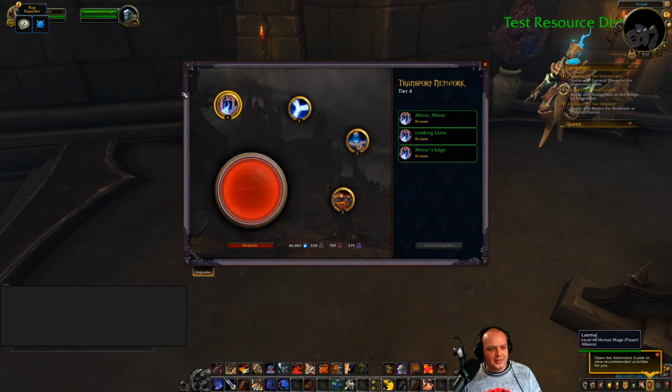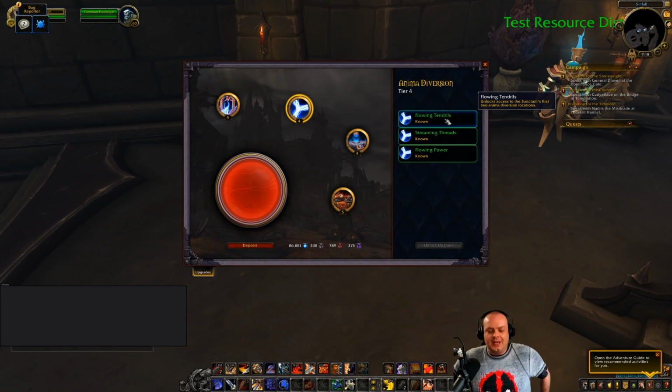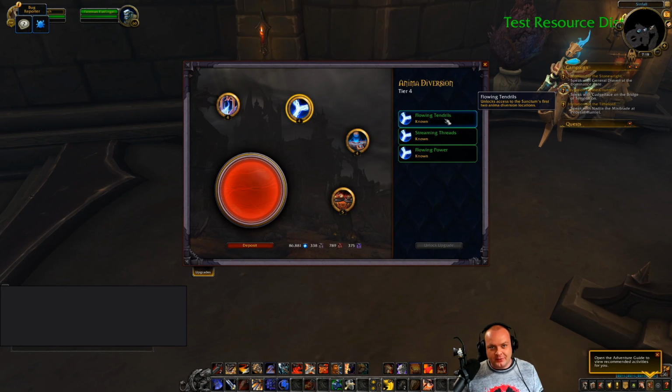The next upgrade we can pick up here is going to be Anima Diversion. It unlocks access to the Sanctum's first two Anima Diversion locations. As we start to repair this drought, so there's an anima drought, all right? It's the big resource of all of the Shadowlands. As we start to get our anima back and we start to stock up the reservoir, which you can see we have in our anima reservoir, we have 100,000.